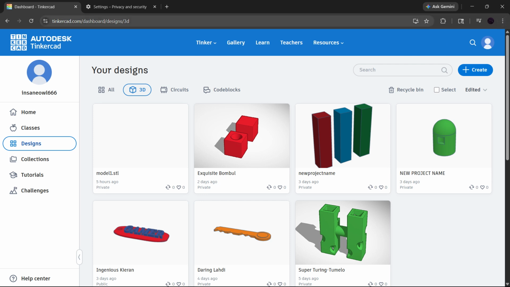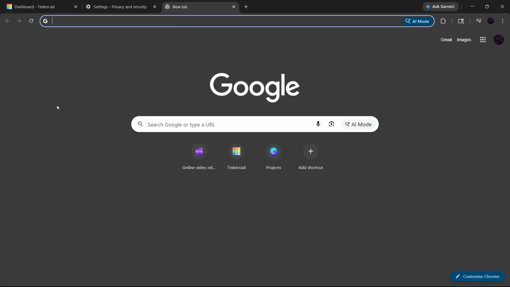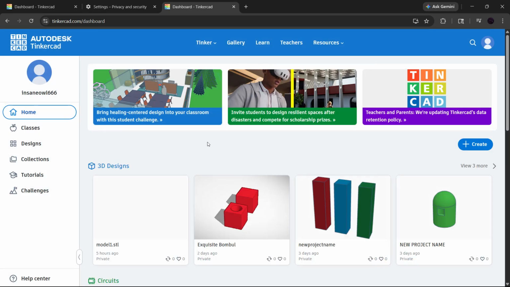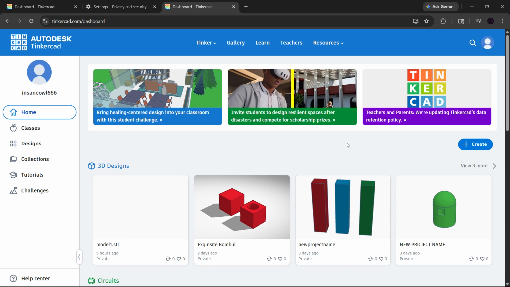Next, check the URL and the link you're using. Instead of clicking an old bookmark, manually type tinkercad.com into the address bar and press Enter. This helps rule out broken or outdated links. If you're trying to open a specific project from a saved link, that project may have been deleted, moved, or changed, which can trigger a bad request error. Old bookmarks can sometimes point to dead paths that no longer exist, so typing the main website directly is a very useful test.